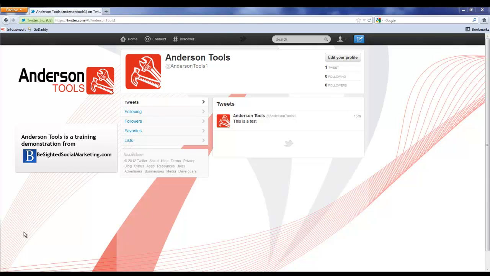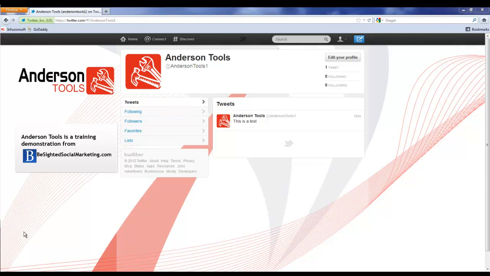So say there's a good storm front developing around where I live. I'm not really interested in all the social media tweets at that point in time. I care more about all the weather tweets going on around my house right now, because I want to be following, is there going to be a tornado, or is it just going to be damaging hail, that sort of thing. So that's one example of how you can use Twitter lists. You can also follow Twitter lists, and you can also get people to subscribe to them. So, if you are a trendsetter, you might create lists that other people would want to follow.